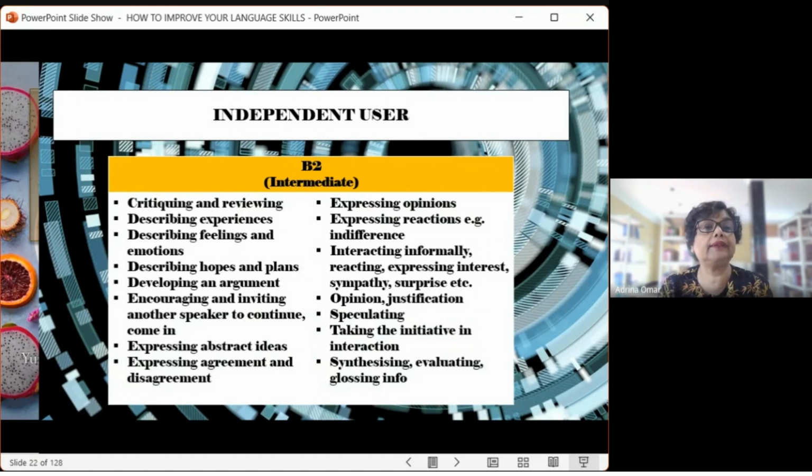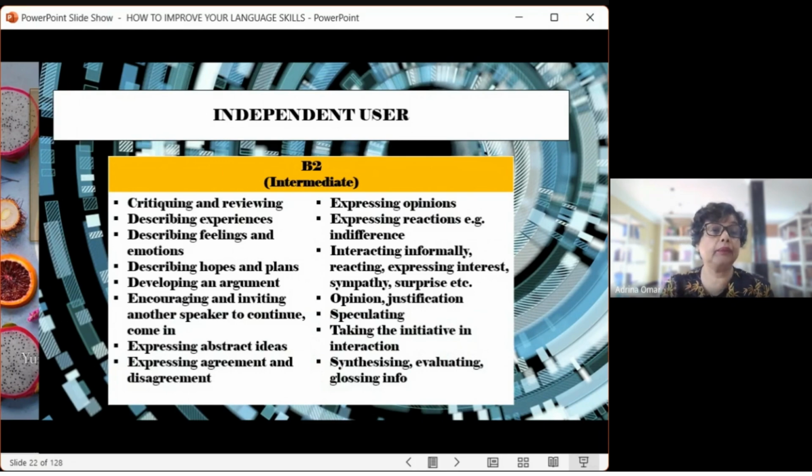So B2 is intermediate, actually it's upper intermediate, sorry. It's upper intermediate. So this is actually already quite high. You are expected to master all the basic grammar already. In fact, you can already write some of your assignments, simple articles, non-academic articles, or maybe you want to send us your opinions to the media or the newspaper.